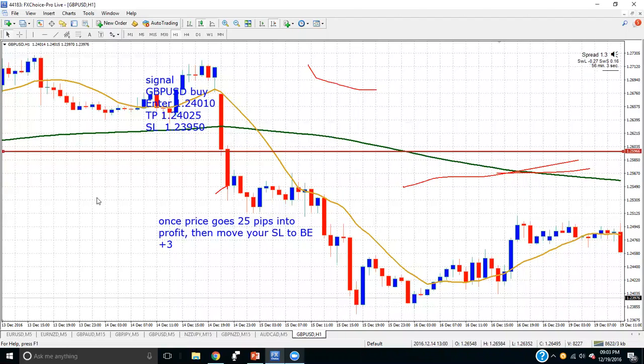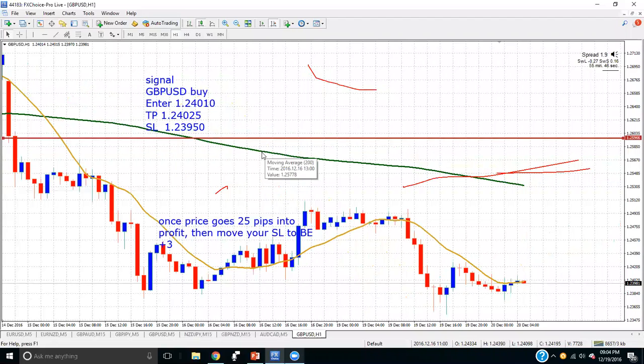The green moving average, which is my 200 moving average, is considered the profit line. What that means is when price crosses that line and goes below it, you're going to sell. When price goes across and goes above it, you're going to buy. Once you set this up on your phone, it's going to be there for every pair. It's just part of your template now. So that's the major cross.